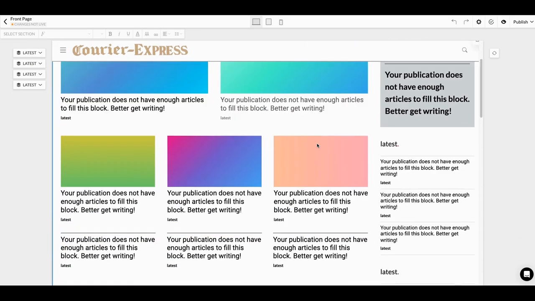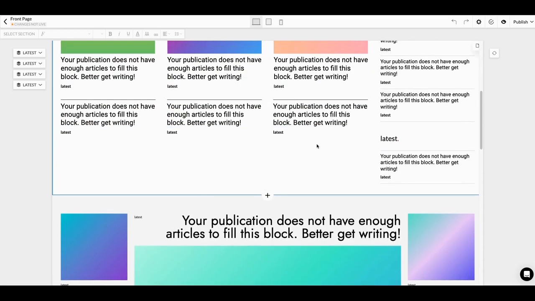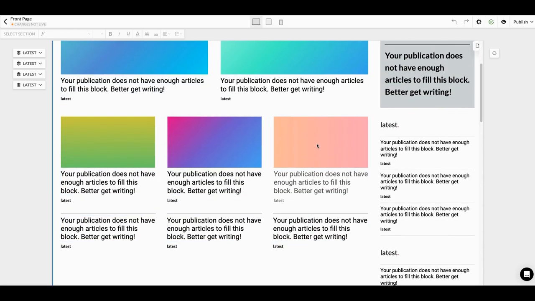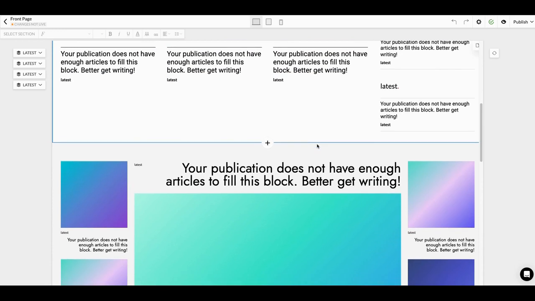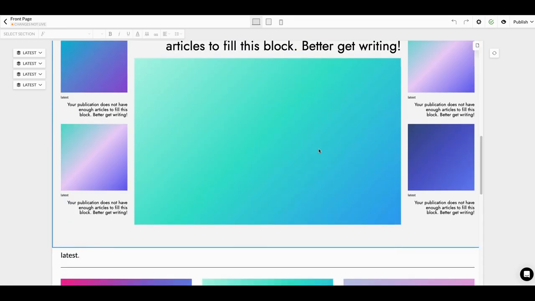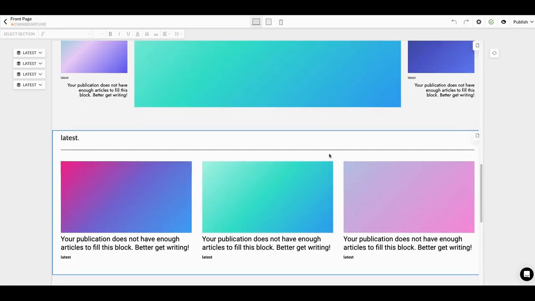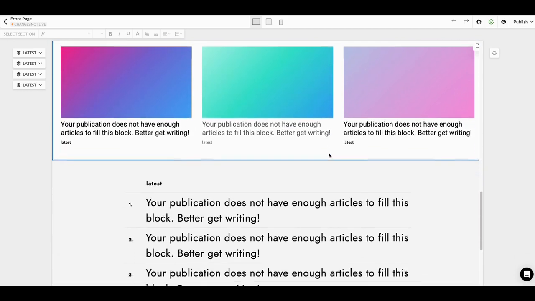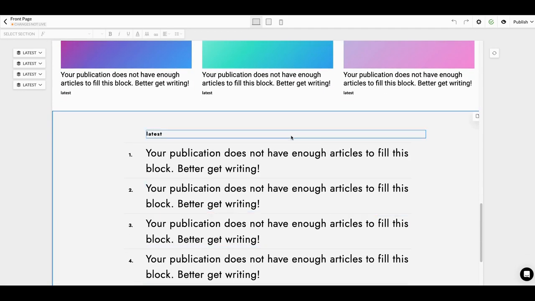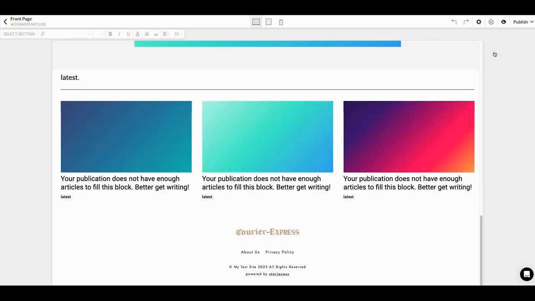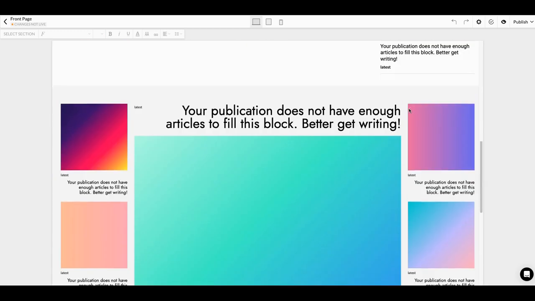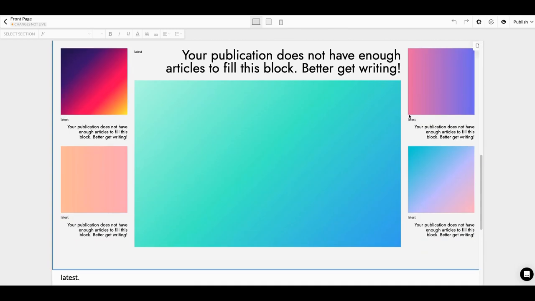So let me show you another way to populate your articles, the way you fill out your actual template so you can see where things are going to look. Also, if you don't like some of the design at the bottom, you just delete them. Click on that and then get rid of it by pressing X and it deletes it. Okay, so that's one way you can do that.